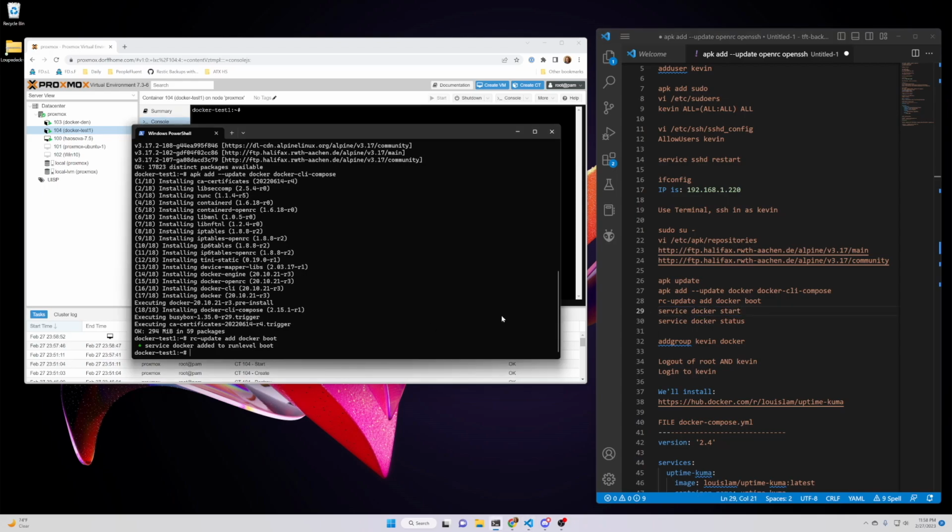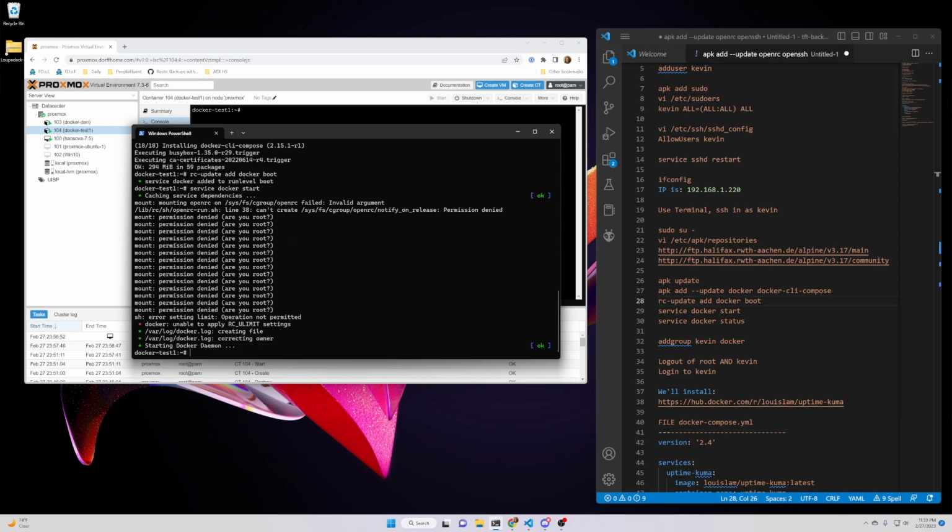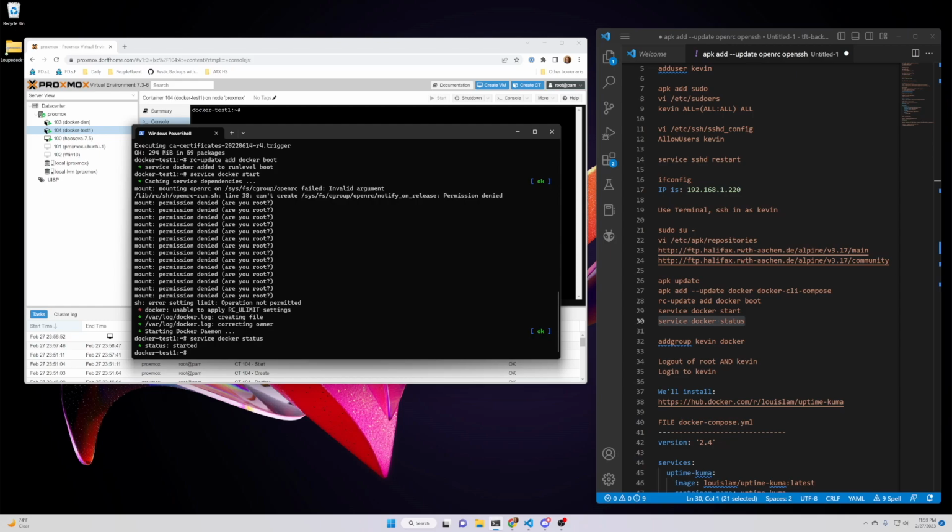The next command that we're going to use is to start Docker for this boot. We've already booted, so we don't need to reboot right now. So let's do a service docker start. We can see Docker has now started up correctly. Finally, we can see if service has an opinion if Docker is running. And service does seem to think that Docker is running.